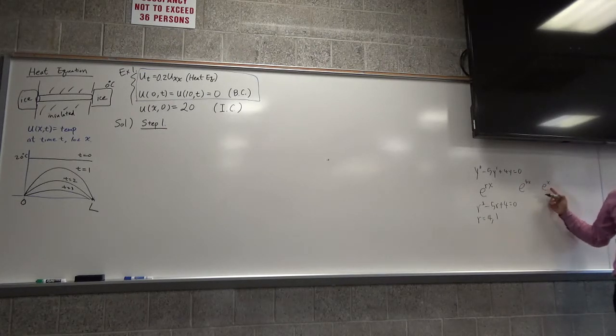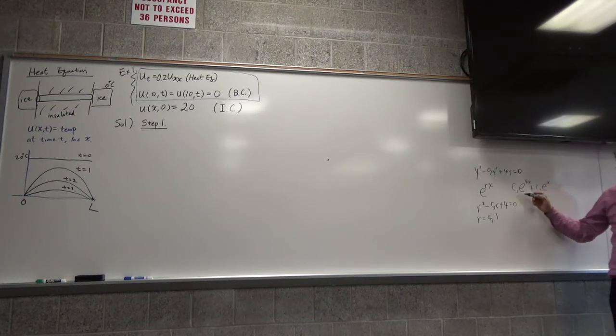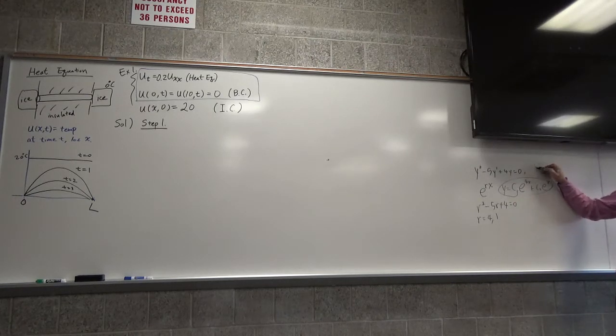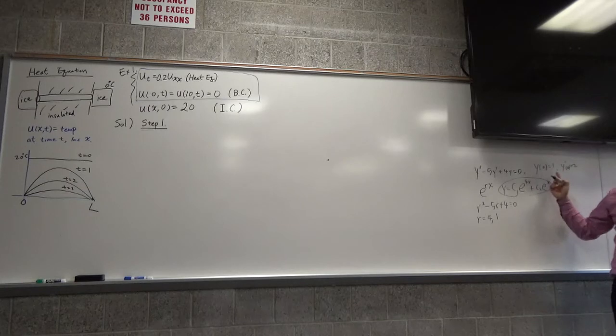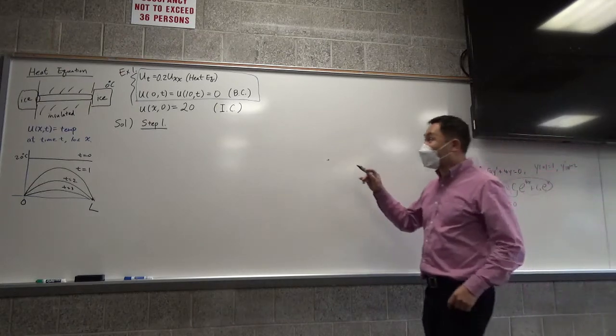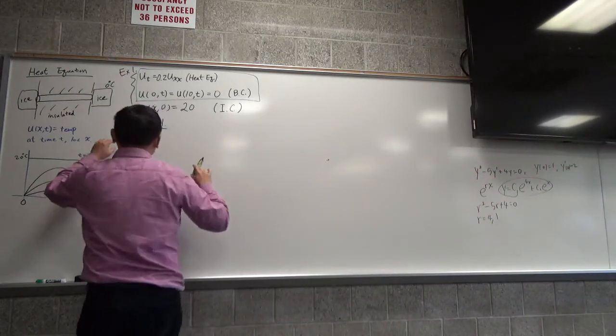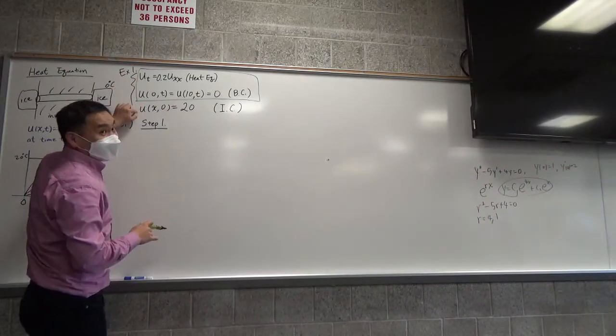With these simple solutions, we take the linear combination of them, right? So that's your general solution. And if there's an initial condition, y of 0 is 1 and y prime of 0 is 2, then what do you do? You just plug that in to figure out C1 and C2, right? So that's what we're doing. We're right now trying to find the general solution without the initial condition.